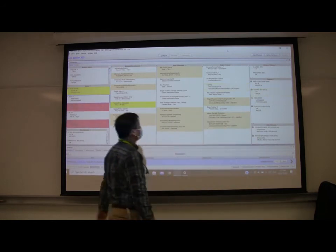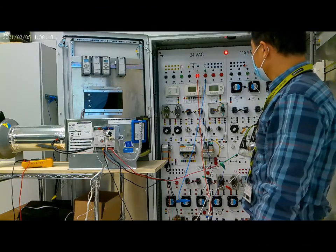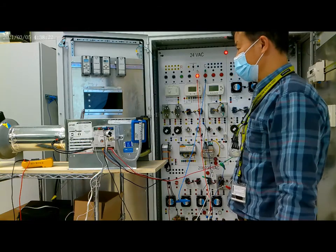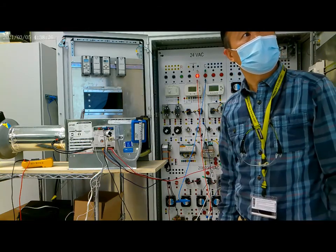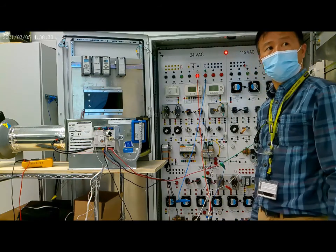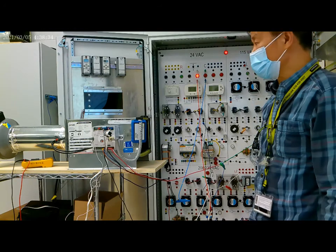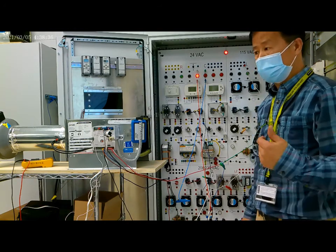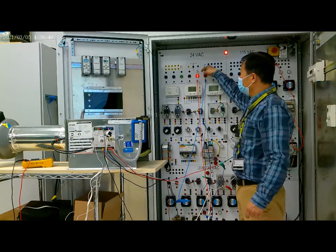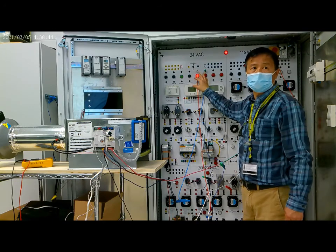From the computer, you see the occupancy sensor. It's unoccupied. The occupancy mode is unoccupied. The light should be off, but now the light is still on. It's a little bit delayed.